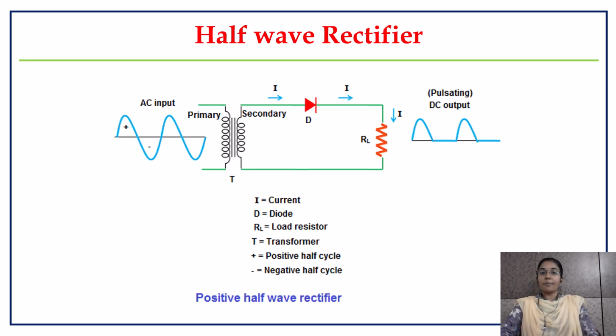So first we'll have a short discussion about the half wave rectifier. A half wave rectifier uses a single diode with a transformer setup. For the positive half cycle of the input signal, the diode is forward biased, so the signal that I'm giving as input will be reflected in the output side. When I give a negative signal as the input, the diode goes into reverse bias, so the diode will not conduct and the circuit becomes open. So for the positive half cycle, I'll have an output, and for the negative cycle, I'll not have any output.